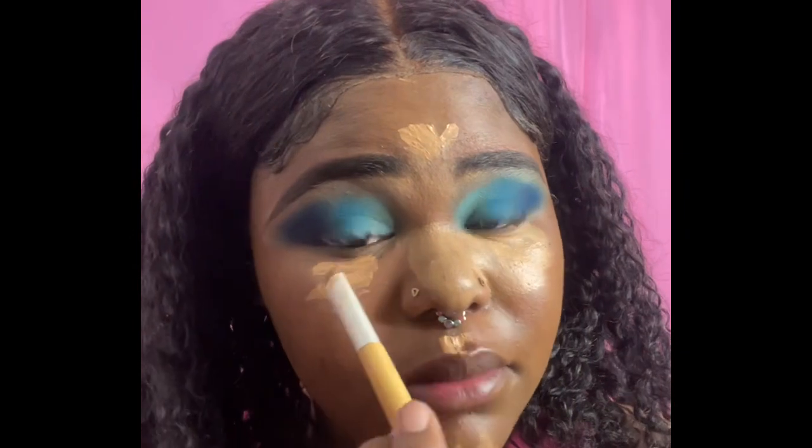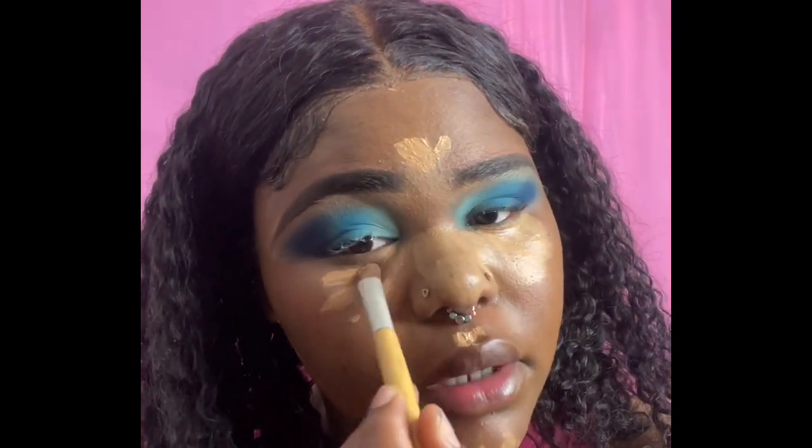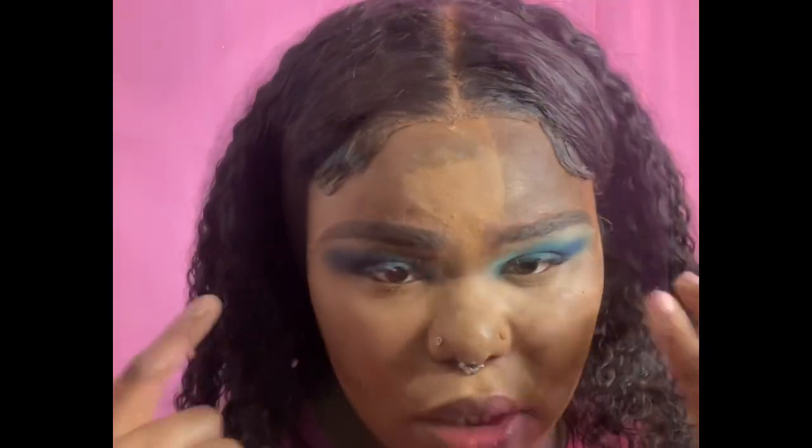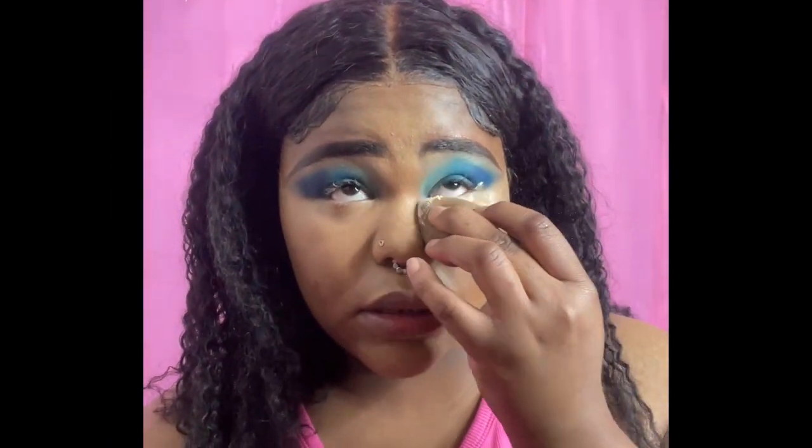But this is the way I conceal my nose. Because I don't conceal, I mean, contour. I contour with a powder. But I'm just gonna do this with the Real Techniques brush. I think this is the brush, girl. Eco Tools. Another layer of this concealer just right here, color Banana. I'm gonna just press it in.